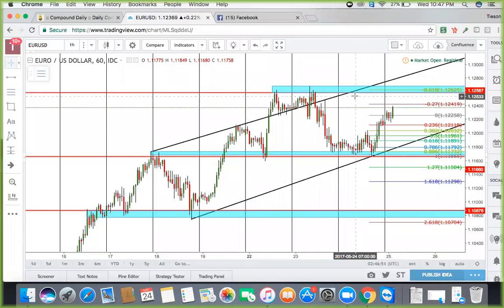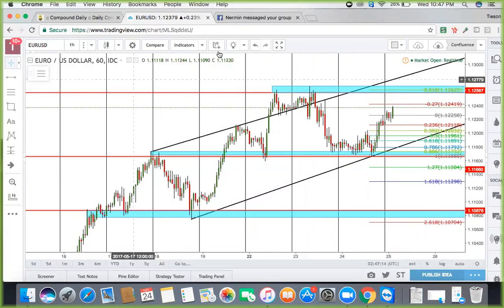Okay? So people always try to go against the trend and say, oh, I see it's a negative 27, so I'm going to sell. No, don't do that. What we look for is, since we're in a bullish trend right now, we're looking for a break of this area up here, because this is a negative 61.8 and it's a nice little resistance and a zone.